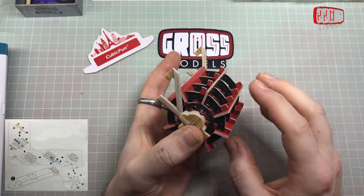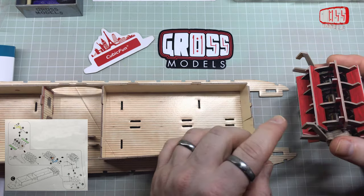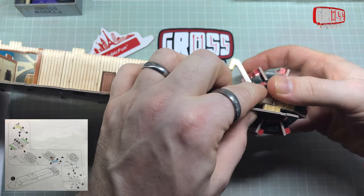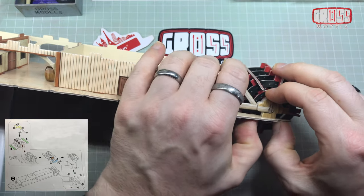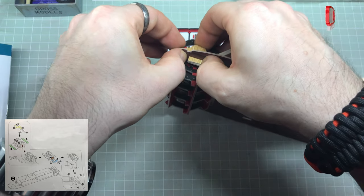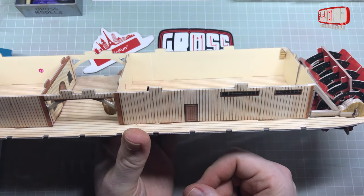So there we have the paddle wheel — the main distinguishing feature of the paddle steamer. We have the boat itself and that goes onto the back. These are going to go through there and into the top piece here. That will go through that corner there, and the same on the other side. That double thickness of those is definitely the way to go. The wheel does still turn, although it's not an operating model obviously. That all fits together — so far, so good.